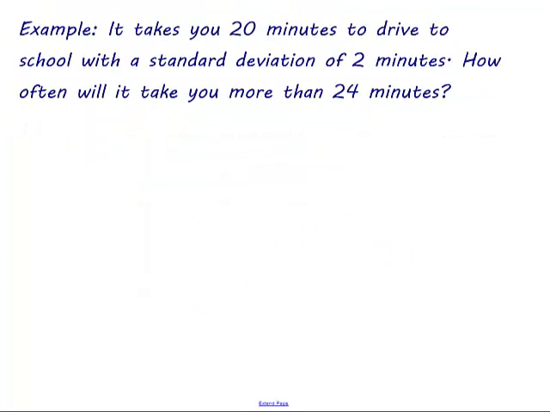Okay, now let's try one on your own. Suppose it takes 20 minutes on average to drive to school, with a standard deviation of 2 minutes. Suppose a normal model is appropriate for this distribution of driving times. Pause the video and try to answer this question. When you have completed it, restart the video and check your answers.